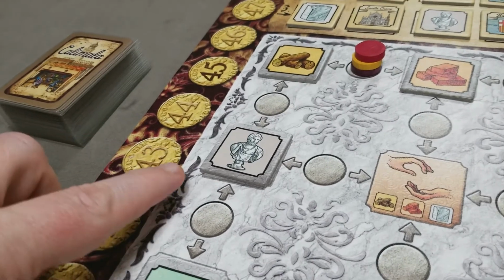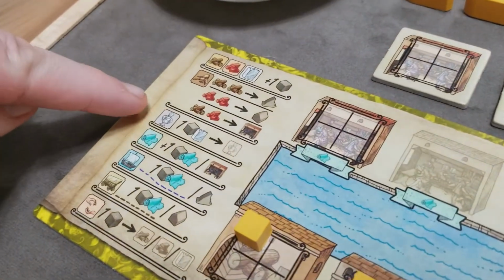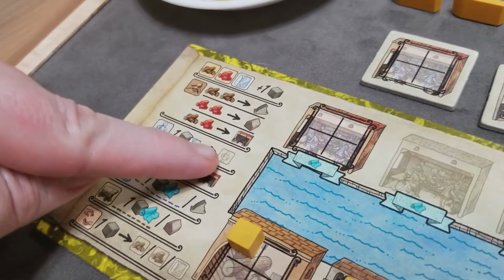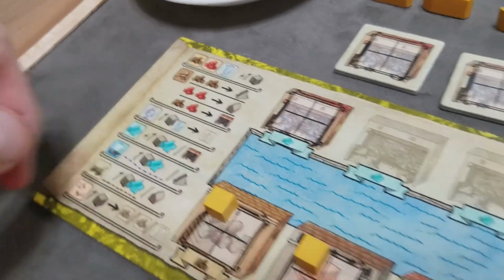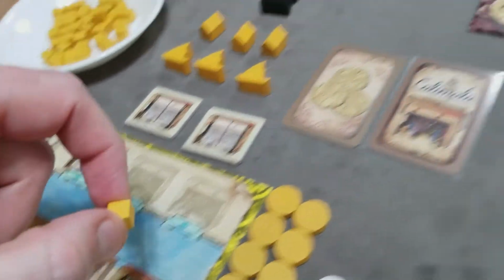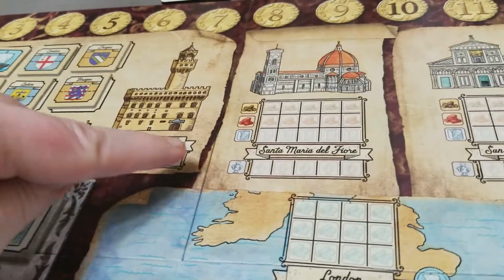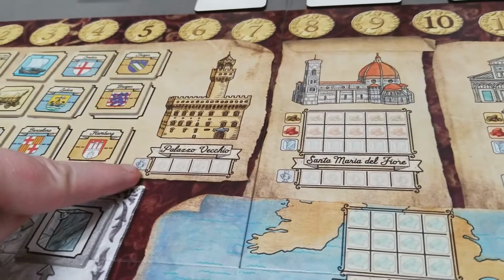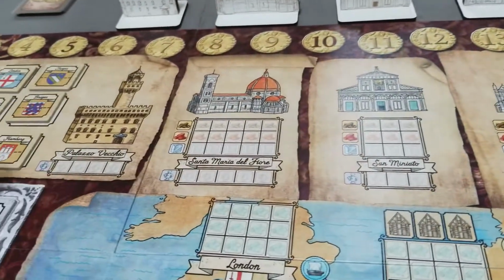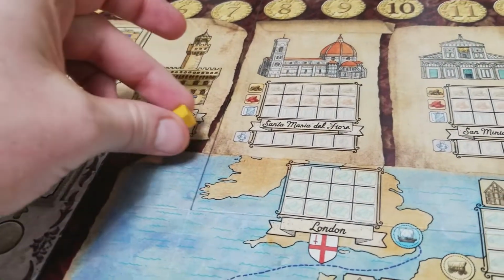Let's cover the artwork action next. The artwork action allows players to turn in 1 marble cube to create an artwork in one of the 4 buildings. So they would simply take a marble from their player board and add it. You can see the artwork icon at the bottom of the 4 buildings, and they can add it to any one of those in an empty spot.